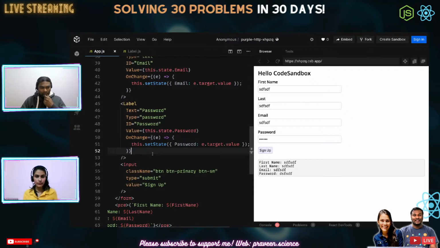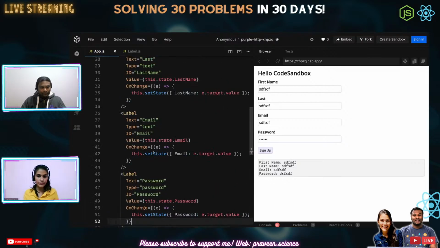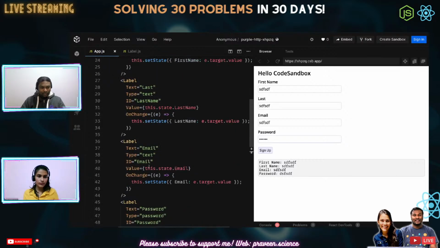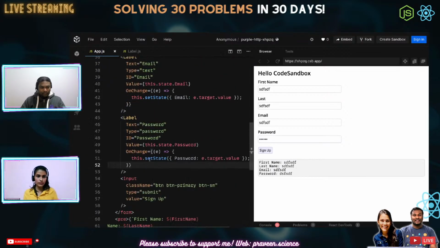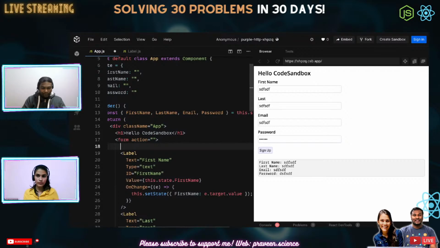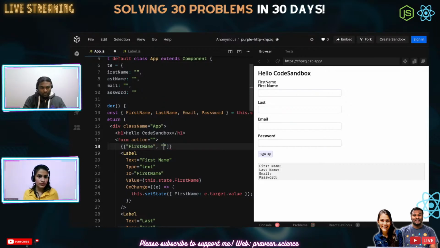Okay, cool. Now what is the next thing that we are going to do? Still there are loads of repetitions, right? So this text and ID can be the same, email and ID can be the same, password and ID can be the same. So all these things can be the same. So why can't I use a map function with an array? So first name, last name, email.